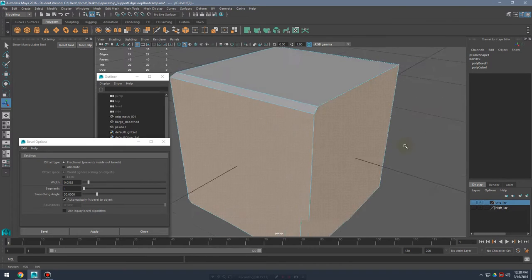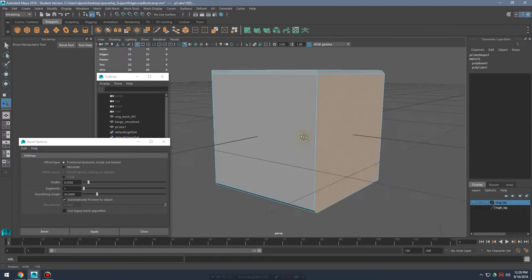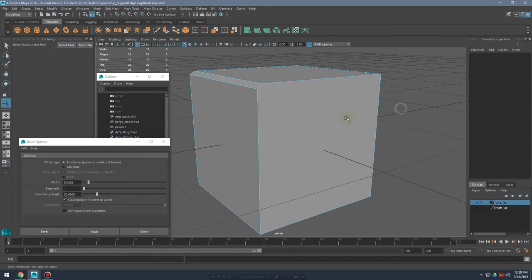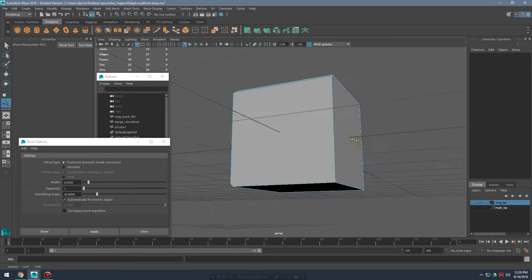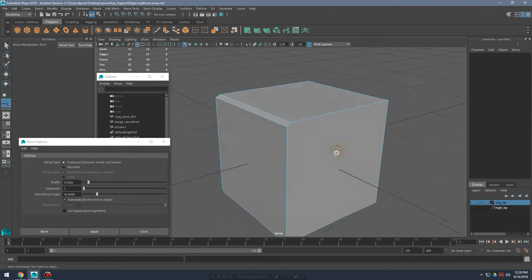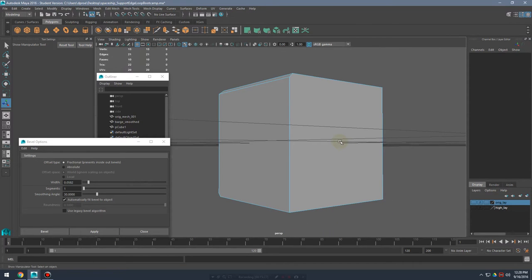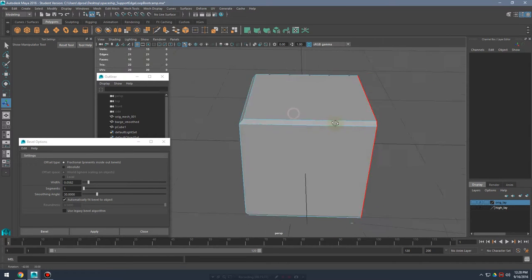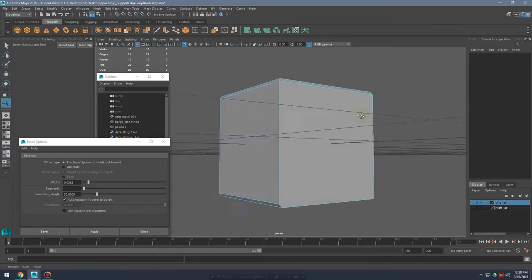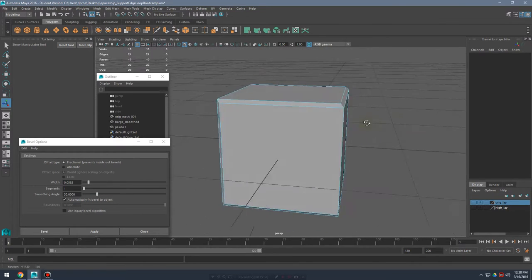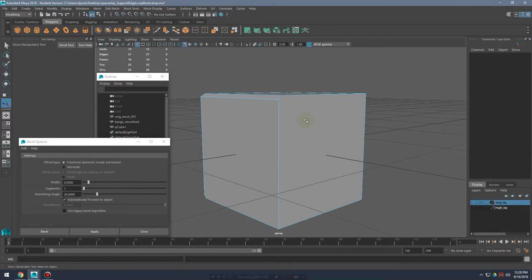So while the bevel tool seems like a nice shortcut to avoid support edge loops, it really should only be used sparingly and when you know how the bevel is going to play out because of the possibility of creating these n-gons. Typically, I avoid using the beveling tool when I'm doing a subdivision model, and I typically use beveling more on low poly models. And we'll get into more how we can use beveling in the next chapter when we start learning how we can make low poly models for our games.